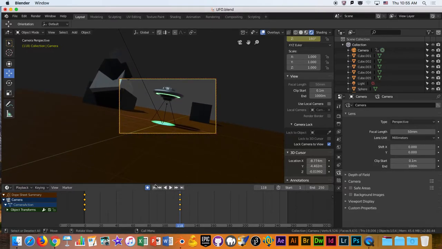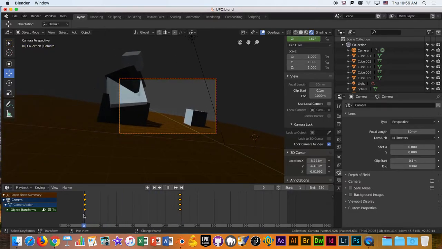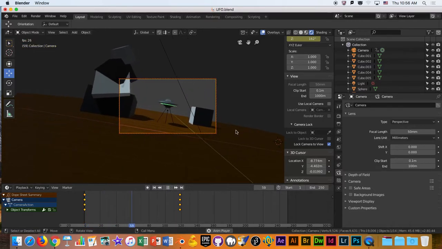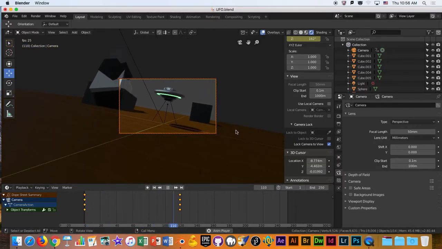That looks good. So I'm going to turn off my, I'm good with those keyframes. I'm going to turn this off so I don't accidentally make any keyframes. I only turn this on when I know I want to add keyframes to the scene. Once I'm done, I turn it off so I don't accidentally mess something up. So now if I go to the beginning of the scene, I hit play. Got some cool camera work.